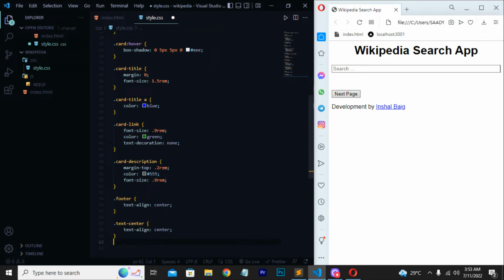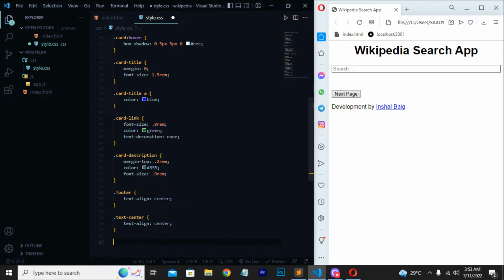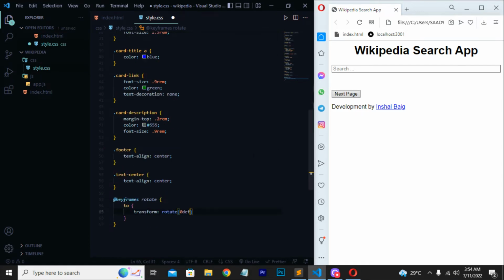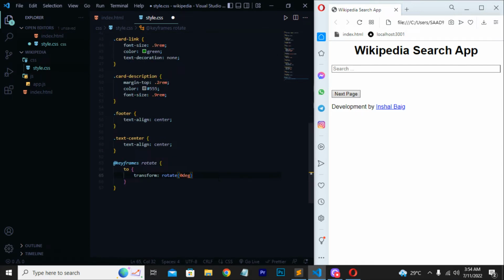So now when you've done that, you have to simply move down, and when you've moved down here, you have to now write a tag which will be @keyframes. So here I'll be now writing keyframes, and now here you have to write rotate. Then you have to give it a curly bracket here, and then I'll be writing 2, and here I'll be moving down, then I'll be writing transform, and here when you've done that, just simply write rotate, and then write 0deg like this. You can write any other value also, but I'm setting it to 0 degree. Now when you've done that, close this tag.